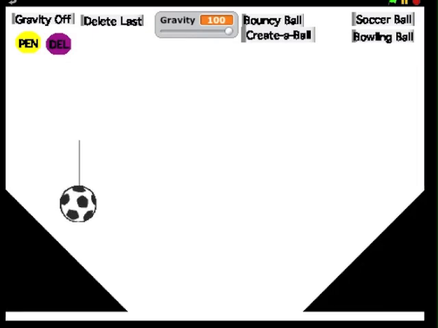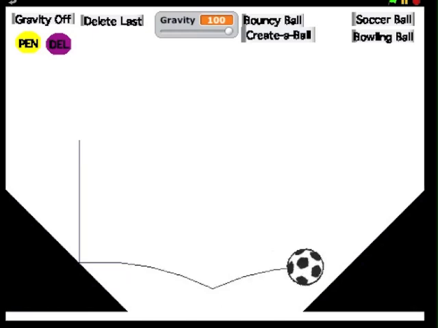So now we're going to show you with the soccer ball how it's going to be a little bit different. It doesn't bounce as high, so it hits the ramp at a different place. And here's just, you can see it's slowing down but bouncing at the same time, as represented by these decreasing parabolas. So that's our project.